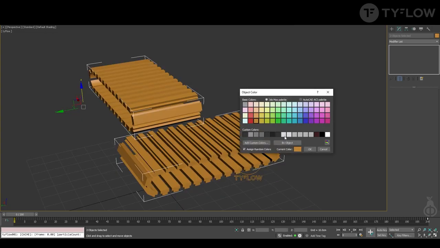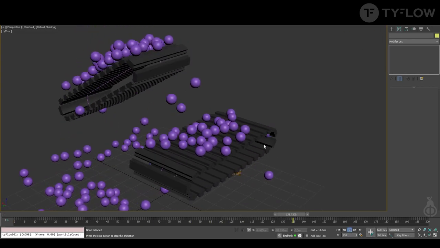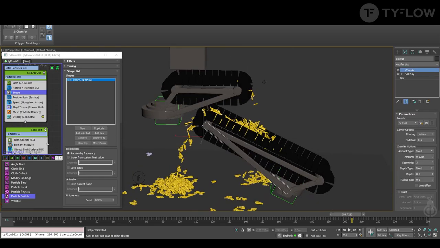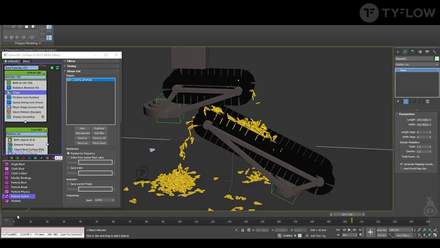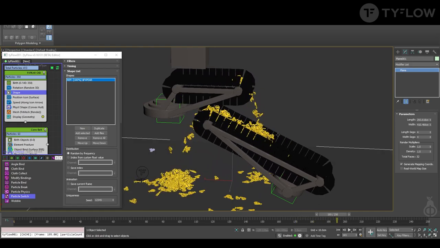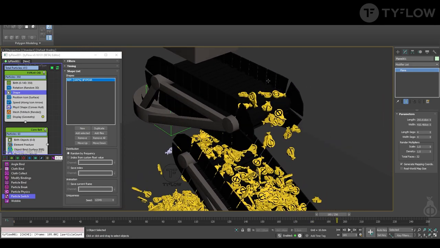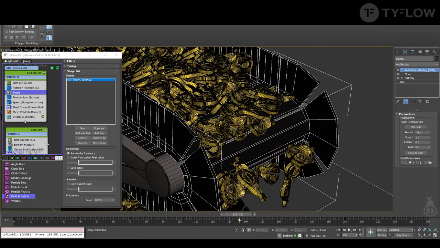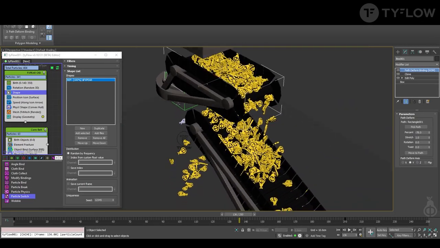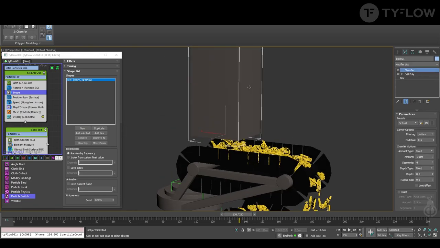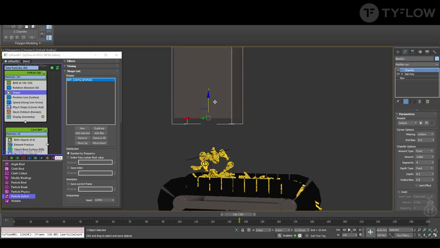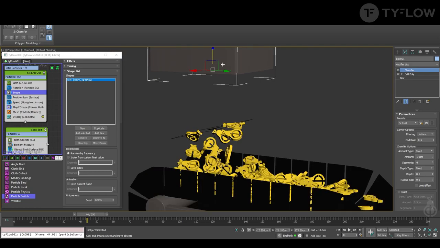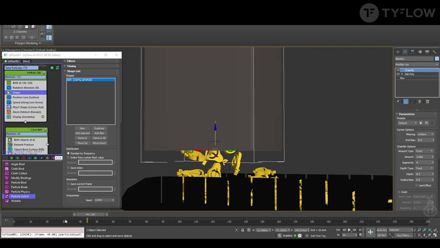And the setup of my scene is exactly what I teach you. Two conveyor belts animated by the dummy. In my case, the particles were falling side to side, so I created these walls on the side. The object emitter, this is just a fake emitter here, just a box I put around. Here is the emitter, but it gives a great illusion that this is where it's coming from.